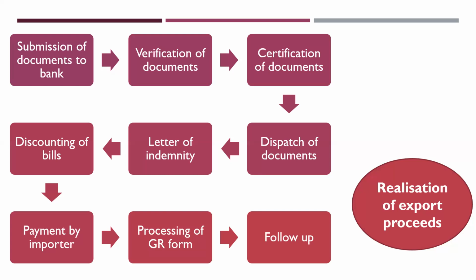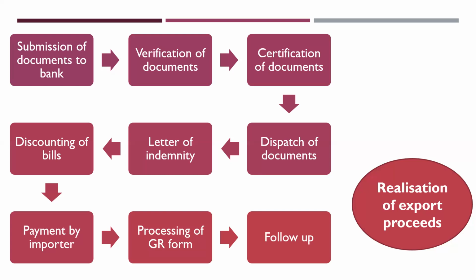So the exporter's bank records the actual amount received on the duplicate copy of GR. The bank then sends the GR copy to RBI. RBI will cross-check the amount received on the duplicate copy with the original copy of GR, which they have already received from the customs. This is how they cross-check it. So if you feel that you can write any false amount here and we get another amount into our account, that is not likely to happen.